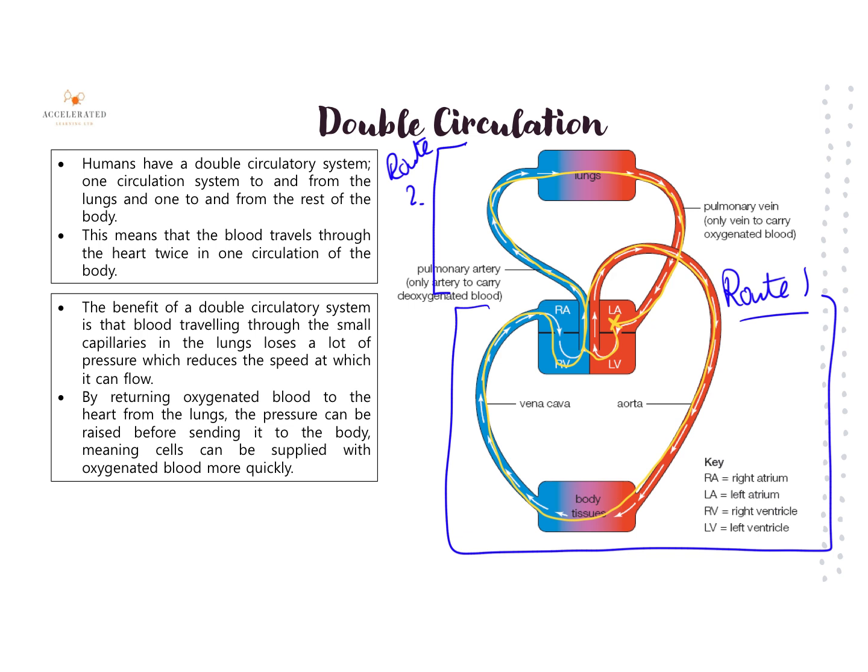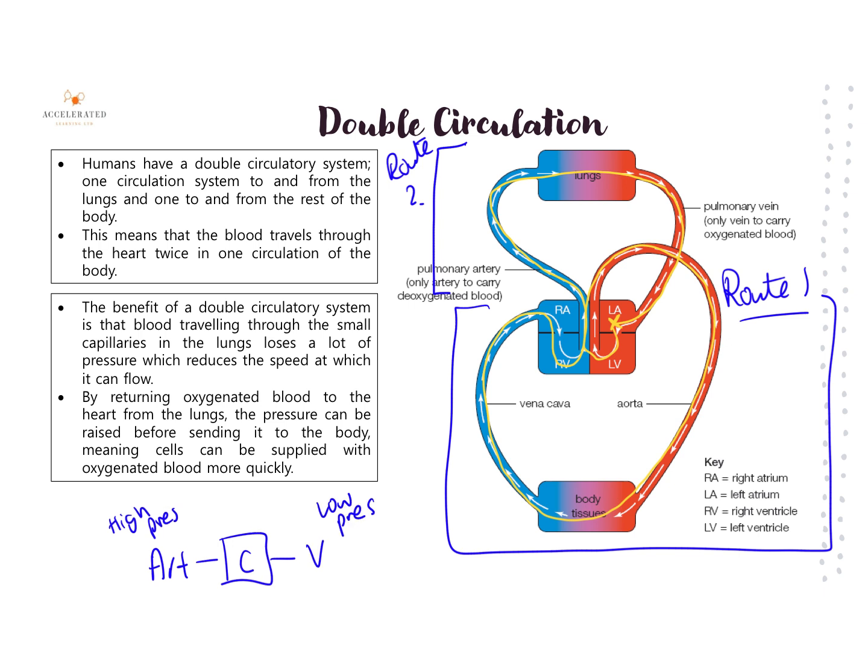Now, the benefit of this circulatory system is that the blood travelling through the capillaries, we've said they're the really tiny ones in the lungs, will lose a lot of pressure, which reduces the speed. Okay, so we know every time we've been talking about this, we've said we're going from arteries through our capillaries. That's our linking system, through our veins. We know this was at high pressure. Okay, this is at low pressure.